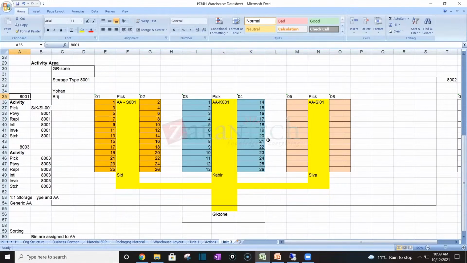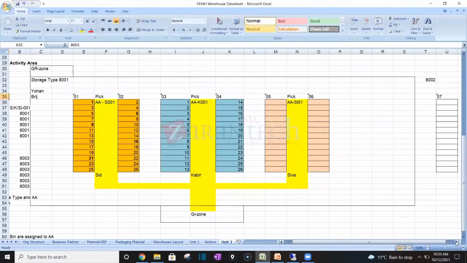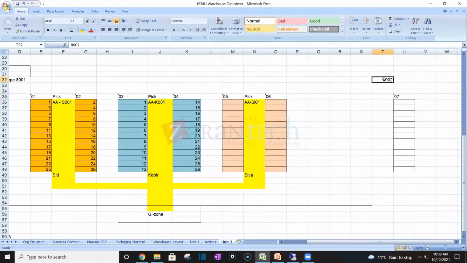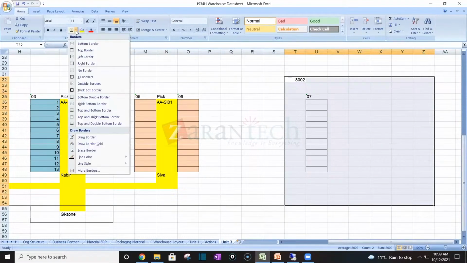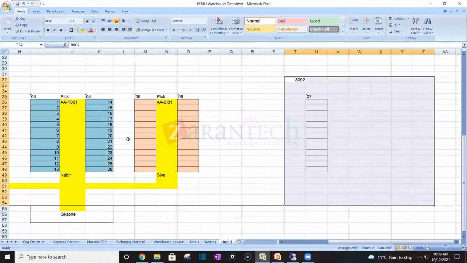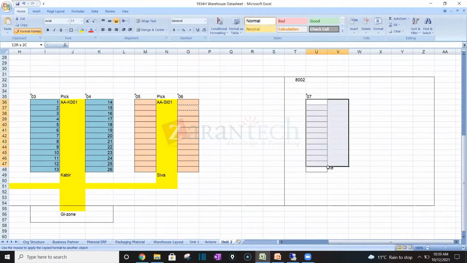Another important point here is the activity area is not restricted to a storage type. So let's say, for example, this is storage type 8002 and there is just one aisle in 8002. Let's say Shiva's group is SI01. I can also add bins of another storage type to Shiva's group.